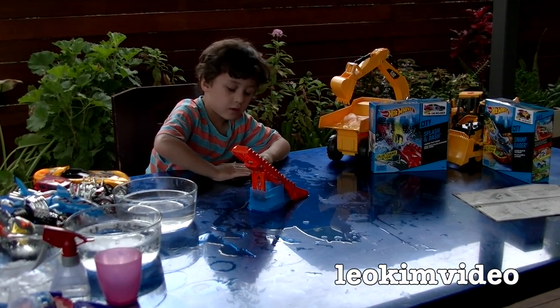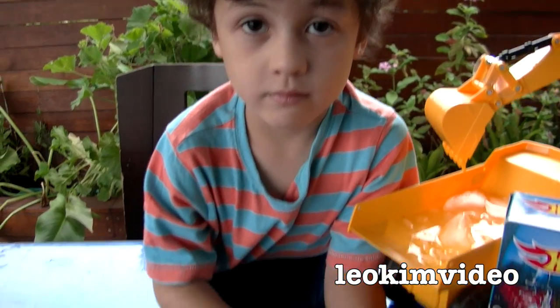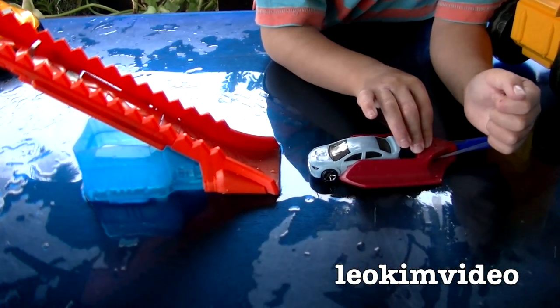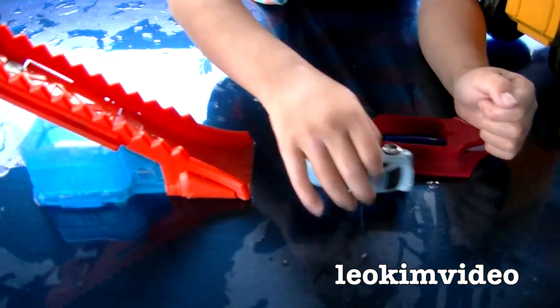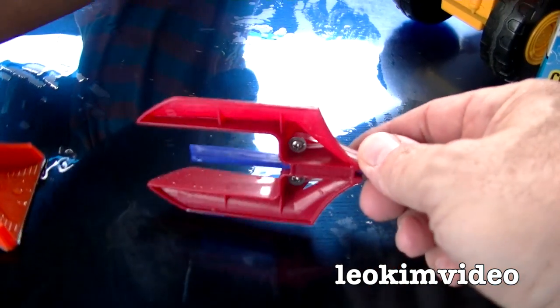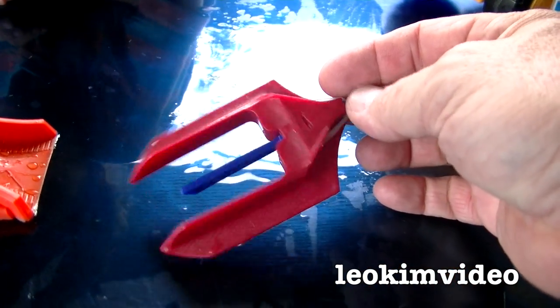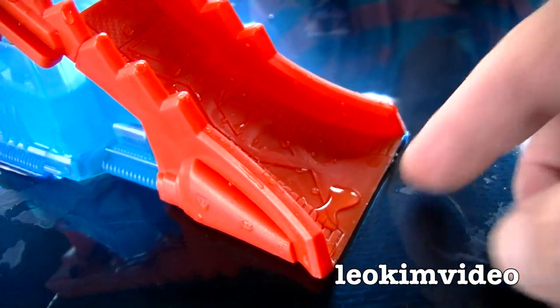It's getting very dark here. We've got one more playset to look at. And my boy is going to have a go at doing this playset. It's a bit of a tricky one to go. Okay, fire. Yeah, I'm not a fan of this component here. I think there's much better car launchers out there that Hot Wheels could do for us. And just on this side of the playset, I can't see where I can connect in my Hot Wheels track.